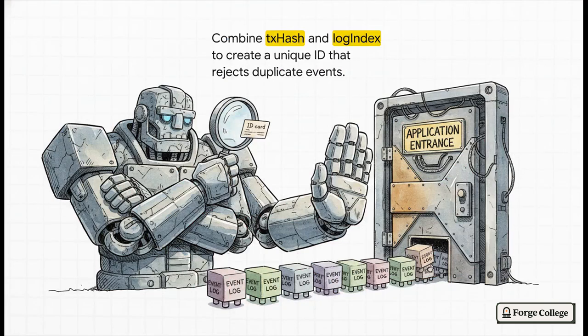Because a reorg can broadcast the exact same event to your application multiple times, we need a massive, unyielding bouncer at the front door of our application to check IDs. By combining the transaction hash and the logIndex into a single string, like txHash-logIndex, we create a perfectly unique ID for every single event. We keep an in-memory set that tracks this unique key, ruthlessly rejecting any duplicate log that tries to sneak in twice. If an event tries to enter and the bouncer recognizes its ID, no way, it gets tossed right out.